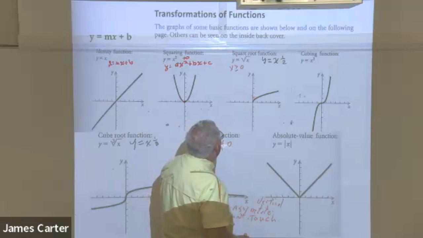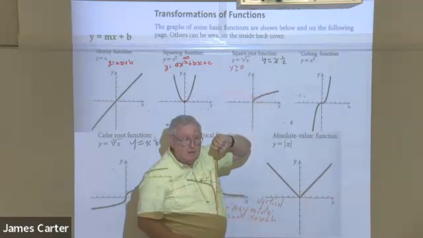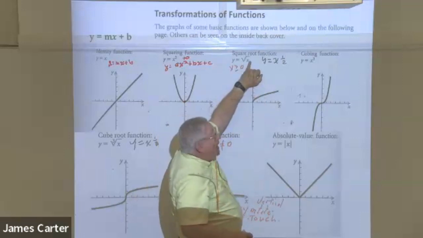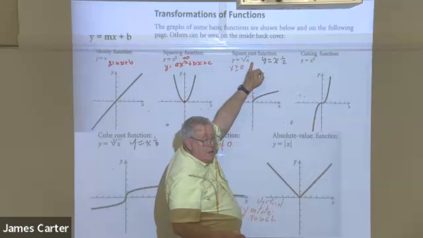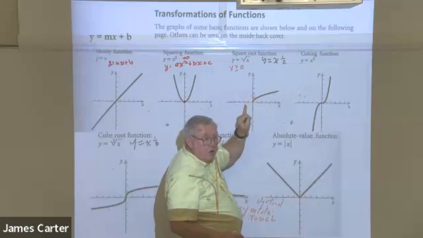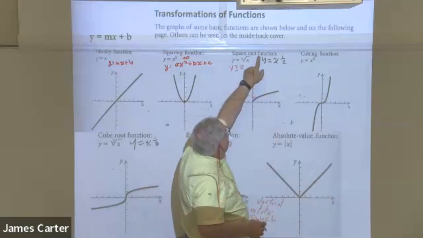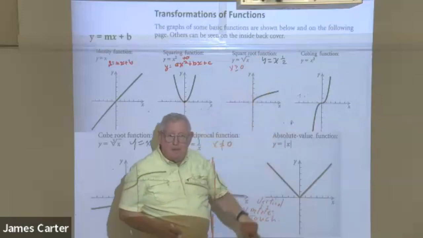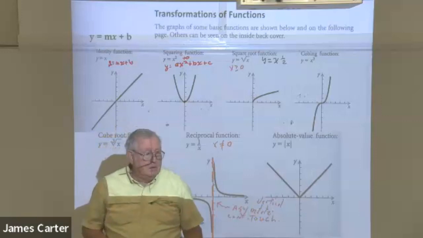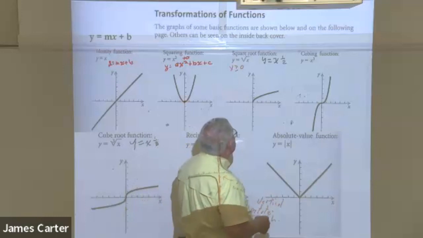Okay, this is another name for that. If we have numbers added or subtracted under the radical, that's going to shift this thing left or right, opposite of the sign. If we have numbers out here by itself, it's going to shift the y-intercept up or down. Okay, it'll move it up or down. So those are some of its modifiers.